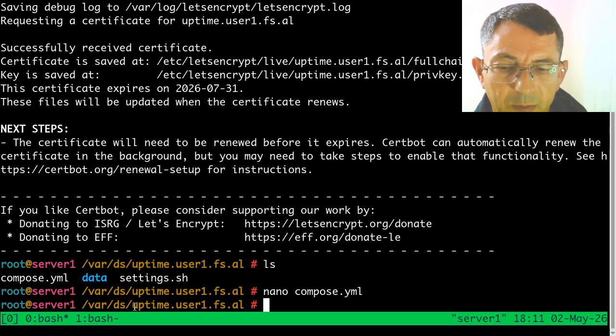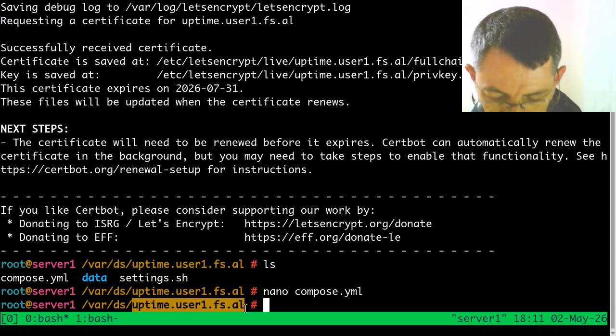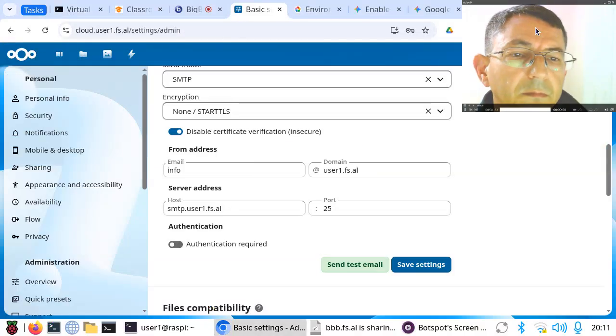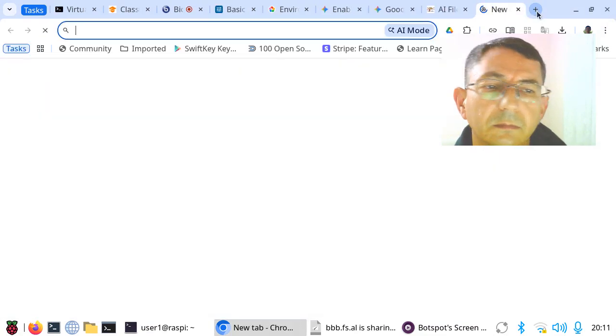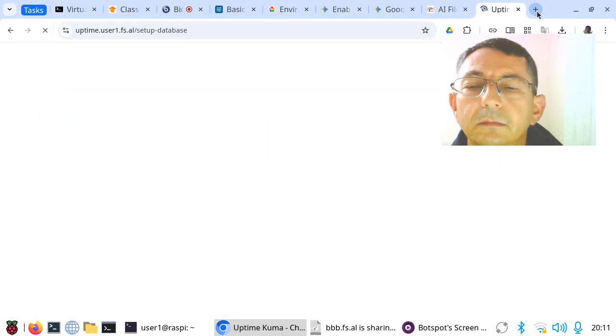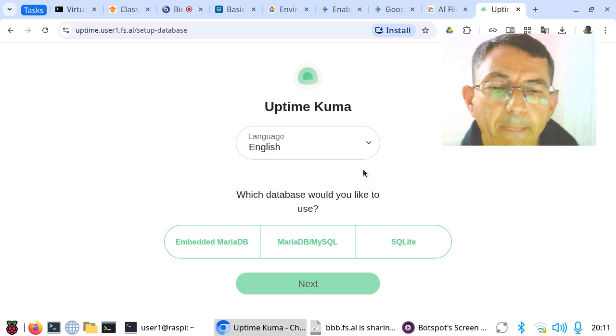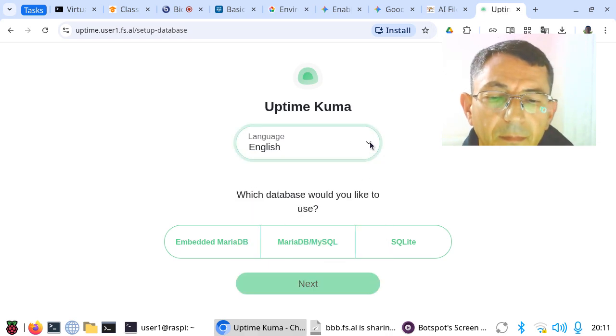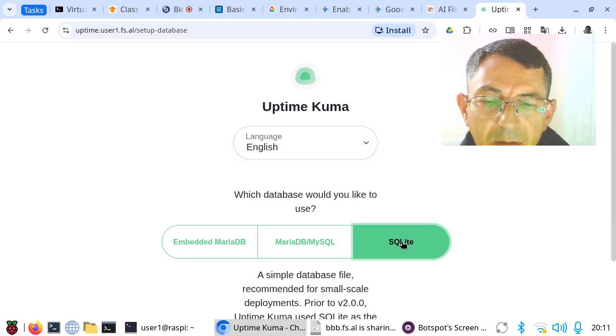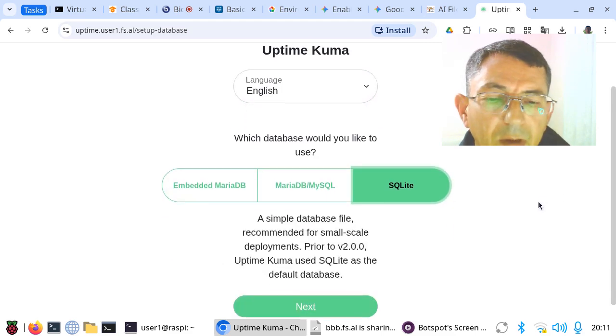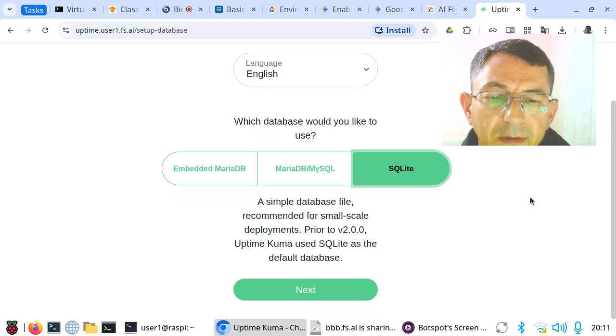Now let's try to open this in the browser. I'm keeping the English language. SQLite is okay, I think, because we don't have lots of data.